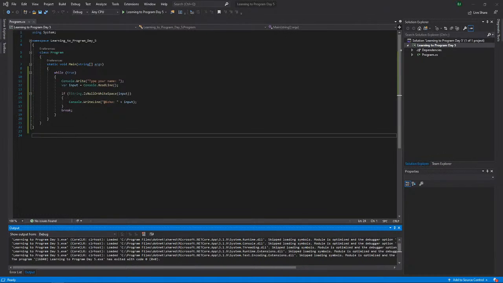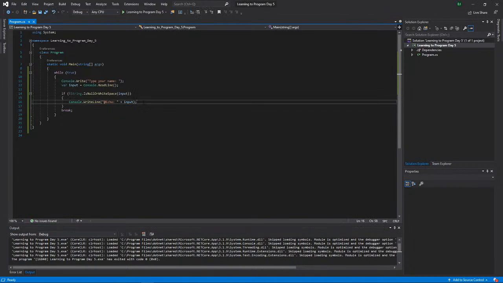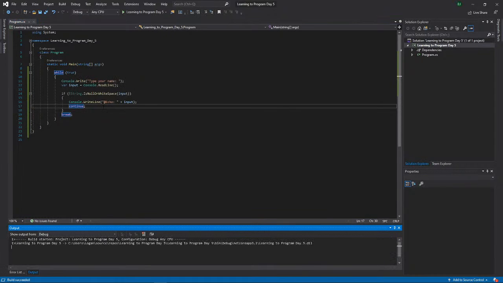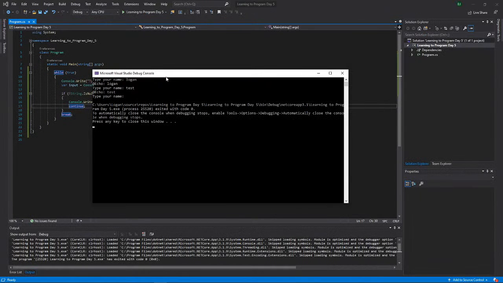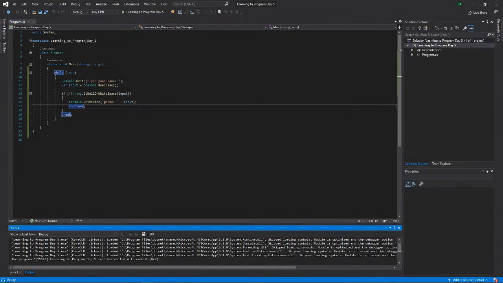That's when we use the continue keyword. So I'm going to put the continue here, and let me explain what happens. At this point, after we echo the name, when the program sees this continue, instead of continuing here, it's going to continue to the beginning of the loop. So we get back here, and the condition is true. So the loop continues to execute. Let's run the program. Type your name, Mosh. The loop is continuing. Type your name, John. Now this time just press enter and the loop terminates.